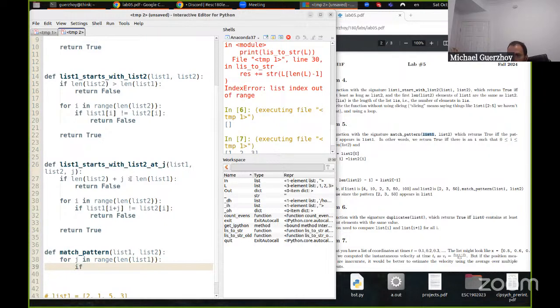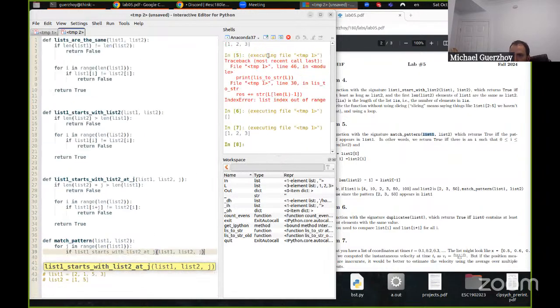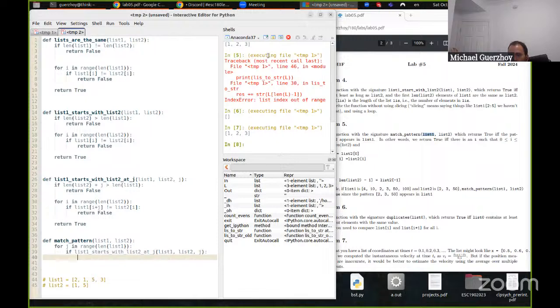I'll say if list 1 starts with list 2 at j, then we'll return true. So if at any point there is a match, then there is a match. And if at no point there was a match, then we'll return false.